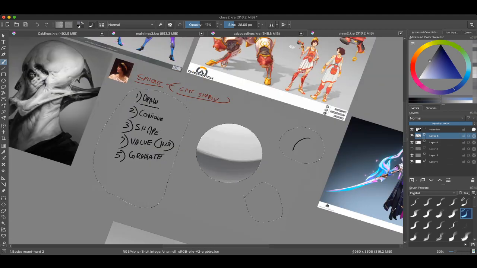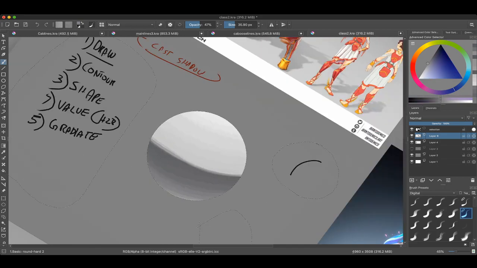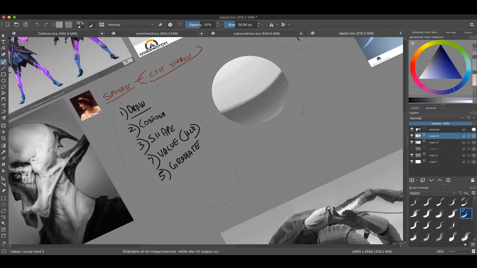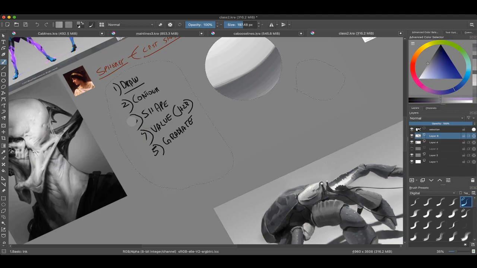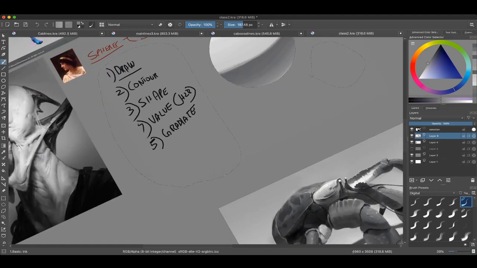Okay? But I add the little core shadow there. I add a little bit of a transition and it's looking a little bit better, right? All I have to do is kind of blur up that center, right? I'm just gonna call it good enough for now. Of course, I can work on that a little bit more, but since we gotta keep moving, we'll keep moving. I encourage you to be very careful with that core shadow. Mine's a little bit sloppy, but I'm not too particularly bothered by that right now.